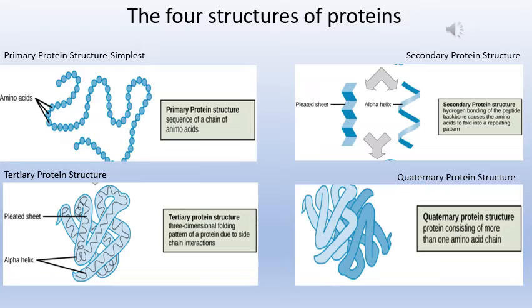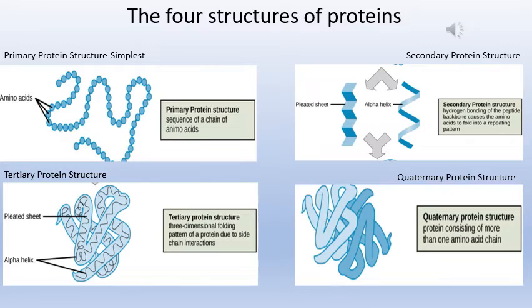DNA determines the particular sequence and structure of these polypeptide chains. The sequence of the amino acids is crucial for the structure of the protein. If we go even smaller into the amino acids, we'll see that they each have a carboxyl group on one side, an amino group on the other, and at the bottom a variable R group.